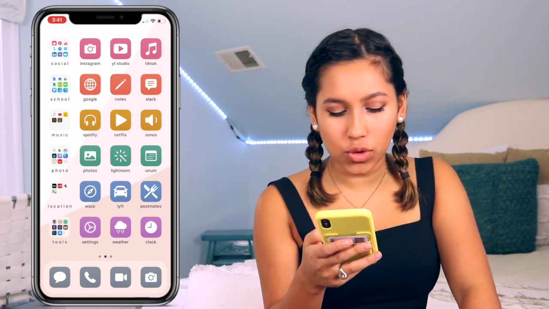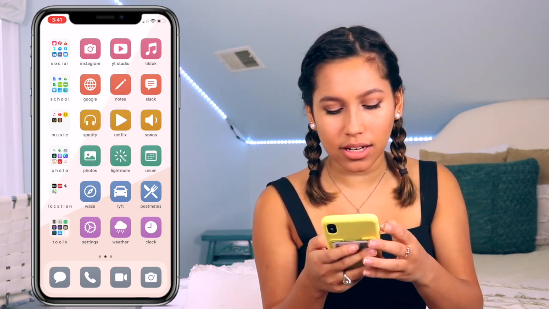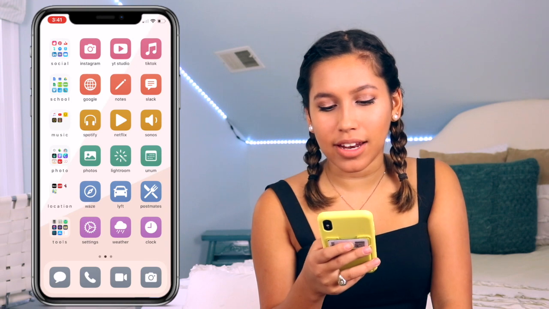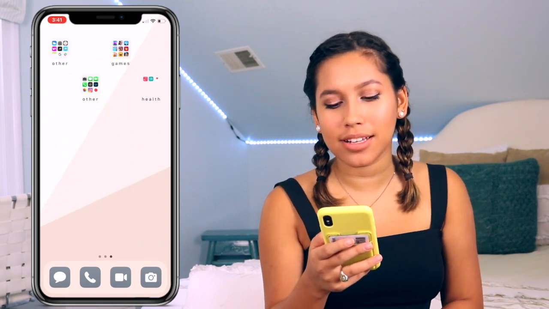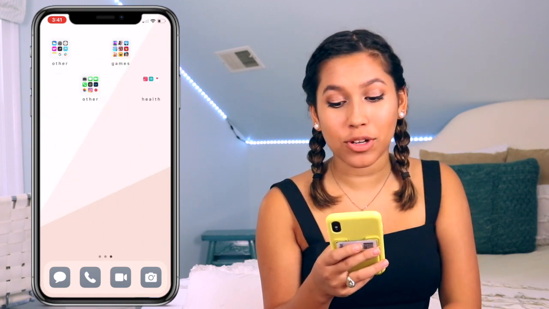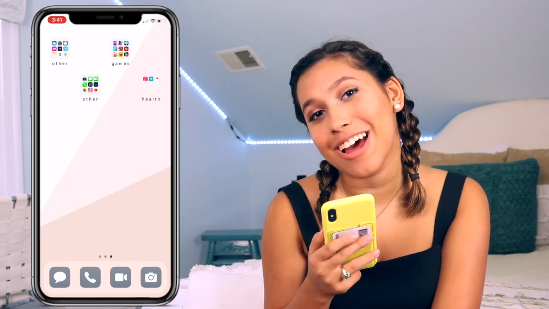And then finally we have tools. Also, I don't think there's anything exciting in tools. That's basically it. And then on the next page, like you guys saw earlier, it's basically everything that I had before, plus a bunch of games that I downloaded during quarantine and very much regret downloading. I'm gonna slide back over here now.